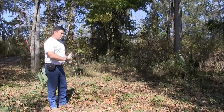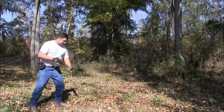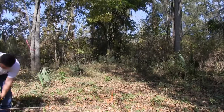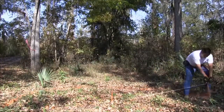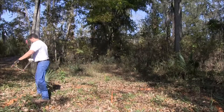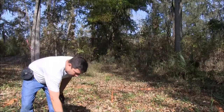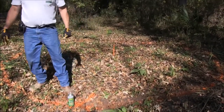We picked somewhat level ground that's slightly hilly so we can take a shovel and level it out. First thing I'm going to do is make my circle. Here's where my trap's going to be — my three panels. My door's going to be right here, so when I'm coming to check the trap, I can see if the door's shut or not from a distance. Making an X so I can go ahead and get my T-post set for my door.